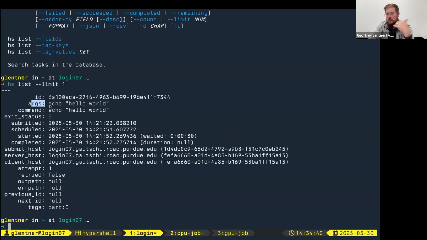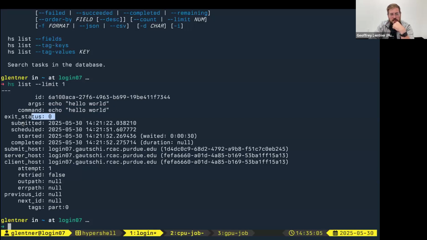Oftentimes, the thing that we want to submit is a file path or an integer value or something like that. We can recover what the original input was versus the exact thing that executed on the shell. Yeah, in all these cases, these are going to be the same because I haven't set it up differently for the example here.